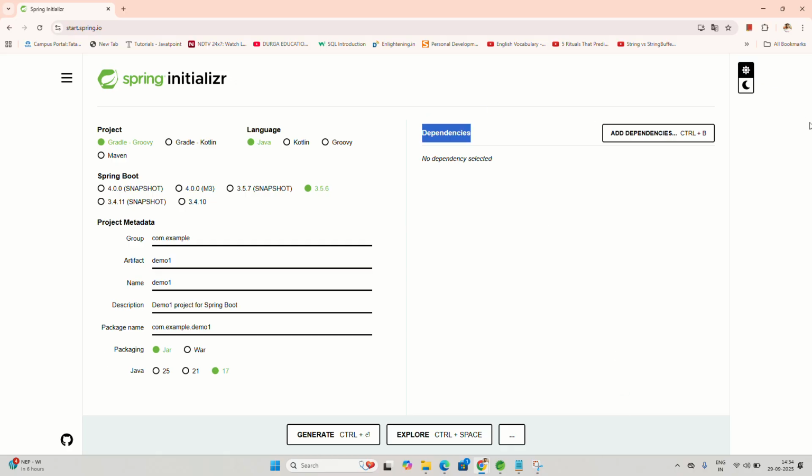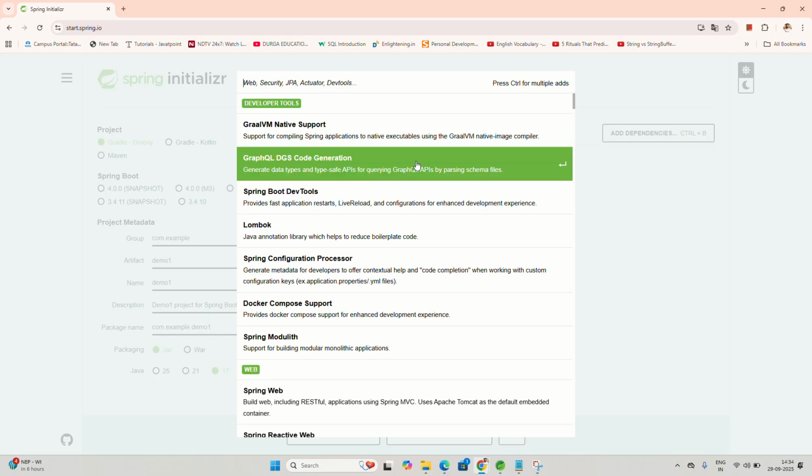Now in this section you can add new dependencies. Whatever programs you need, it will add those dependencies. So you do not need to go to the Maven repository, select the XML configuration dependency and put it into your pom.xml. You can directly add all the dependencies from this section.